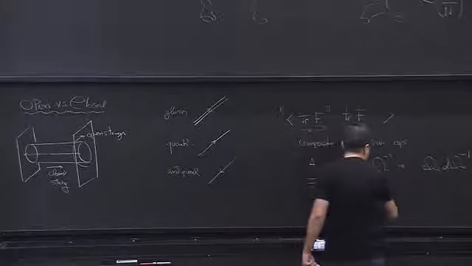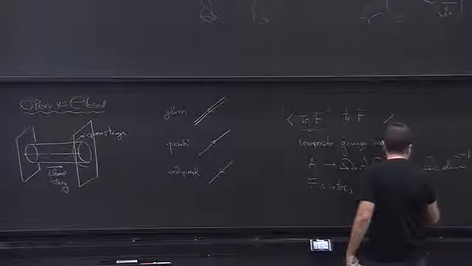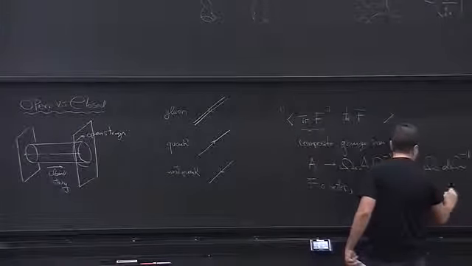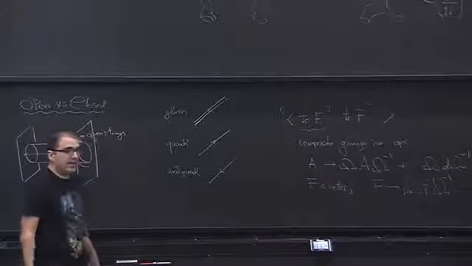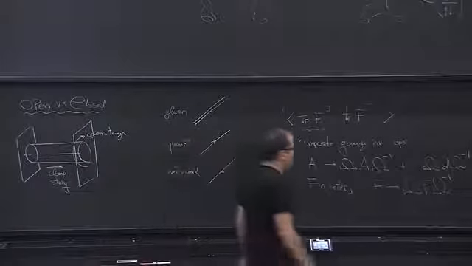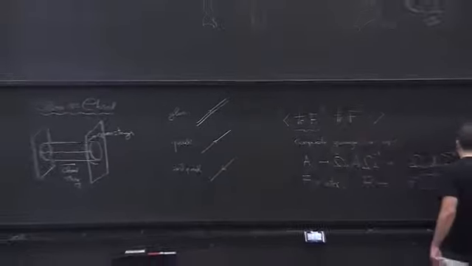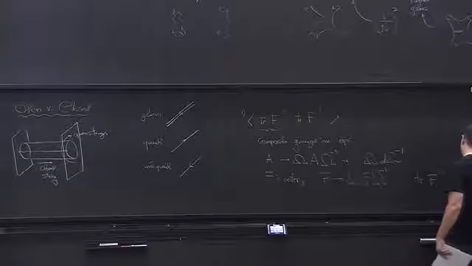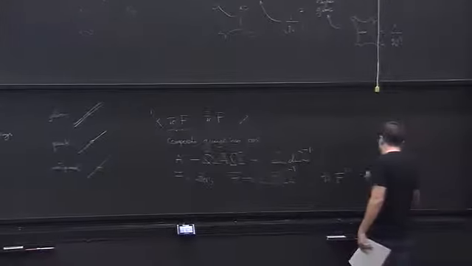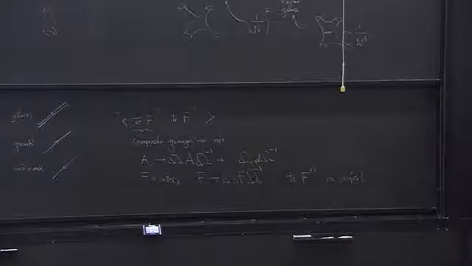But F is also not gauge invariant. F also transforms, but in a simpler way. Under a gauge transformation, F still transforms. But the trace of F to the power n is perfect. So if you want an operator which is local and gauge invariant, this is how we construct it.